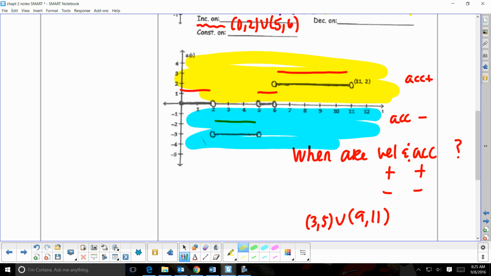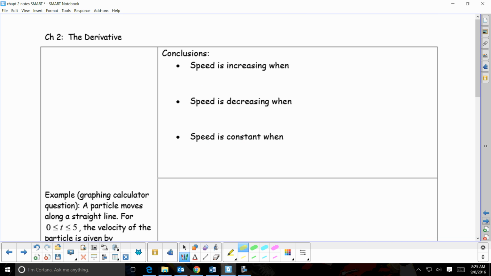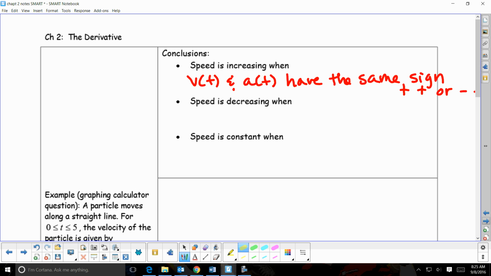Oh! Okay, so we saw that where we are speeding up, increasing, so where we are speeding up here is the same thing. So this is another way that we can tell speed is increasing when v of t and a of t have the same sign. So where they're positive, positive, or negative, negative. Okay? So speed is going to be increasing when those guys have the same sign. And we won't always get to look at the graphs. We may end up having to do some work to figure that out. So then where is speed decreasing?